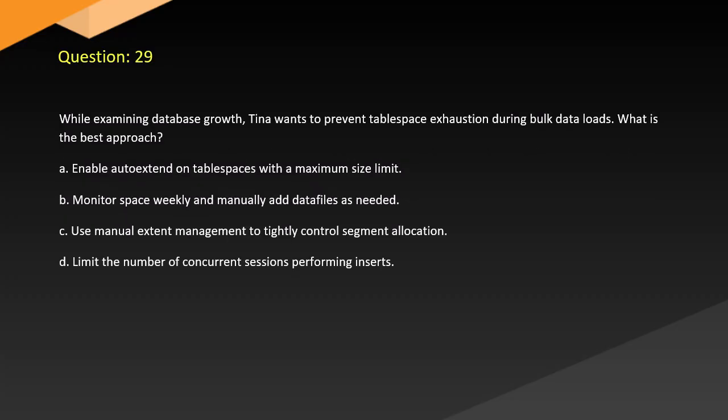Question 29. While examining database growth, Tina wants to prevent tablespace exhaustion during bulk data loads. What is the best approach? A. Enable auto-extend on tablespaces with a maximum size limit. B. Monitor space weekly and manually add data files as needed. C. Use manual extent management to tightly control segment allocation. D. Limit the number of concurrent sessions performing inserts.